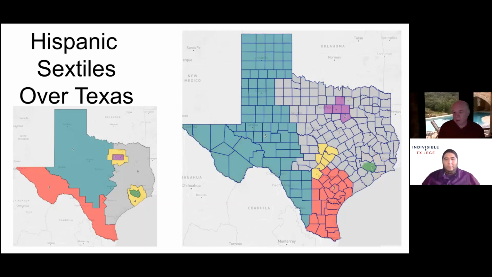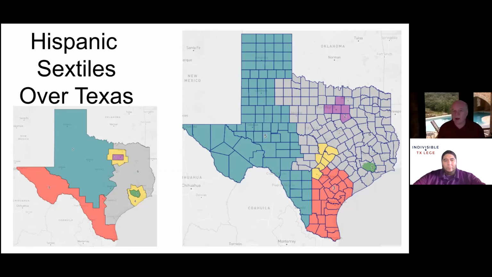We just counted Hispanic people and split them up into six equally populated Hispanic districts. Notice that Harris County would be more than one district on its own. So Harris County has more than a sixth of the Hispanics in Texas. The Rio Grande Valley, which is really just the four bottom counties in Texas, has about 2/3 of a district on its own. So Harris County has more Hispanic people than the Rio Grande Valley. San Antonio, plus a few counties to the north of it, would form about a sixth of the Hispanic population. And likewise, West Texas.